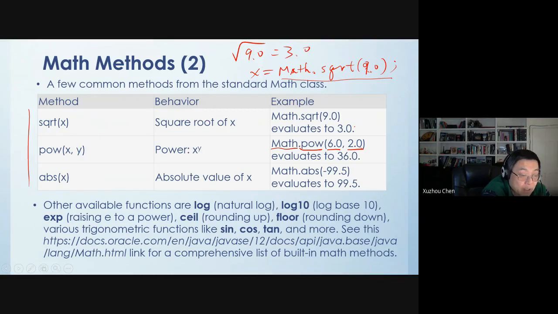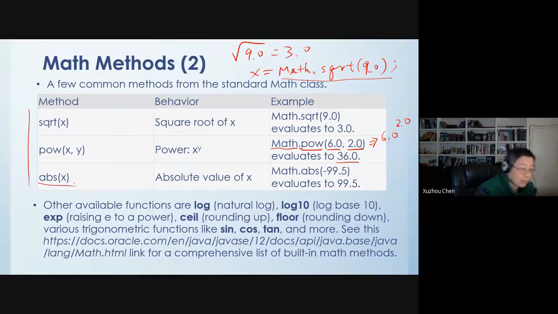That means 6 squared. So you eventually get 36, because that represents 6 to the 2. Okay.